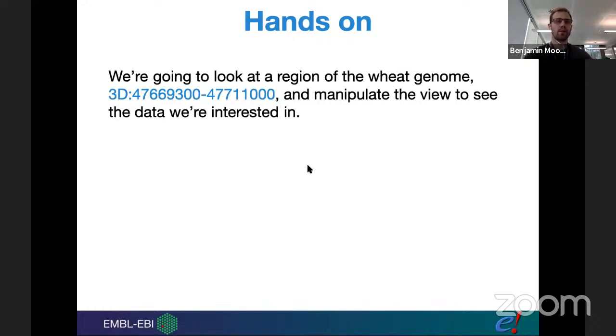Wheat, as we know, is a hexaploid organism, so it's a polyploid genome. It's got three copies of the diploid chromosomes. We're going to look at chromosome 3D in wheat, using these coordinates here.